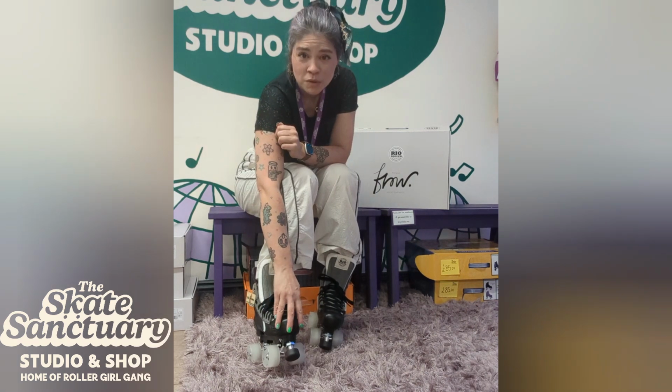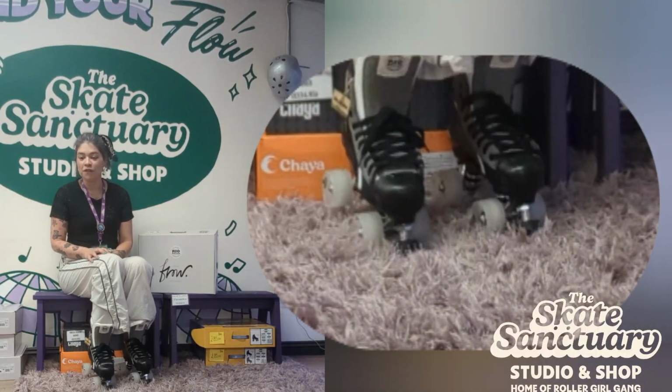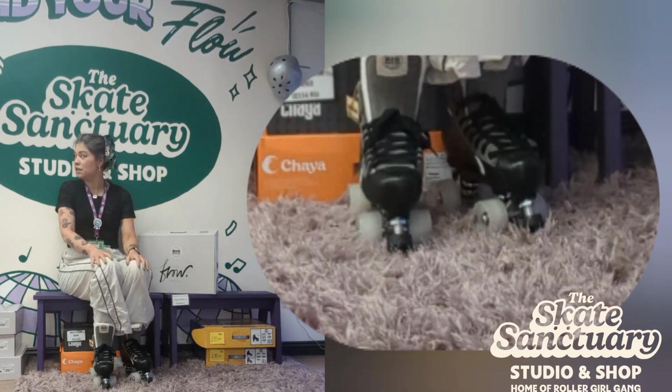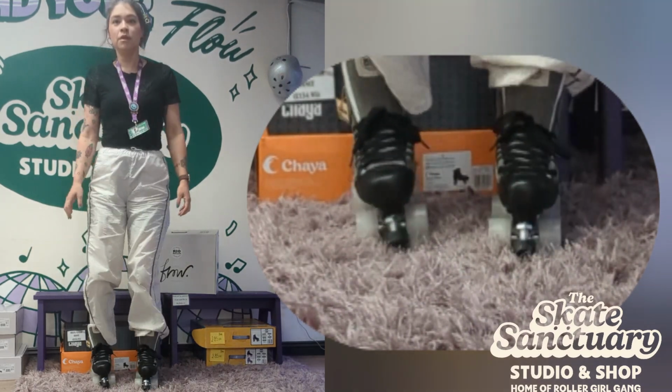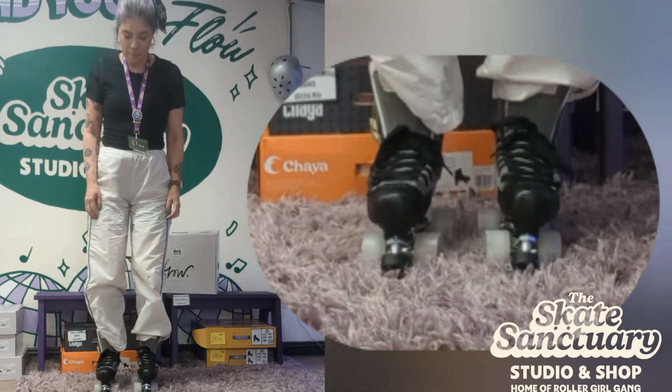I've got loads of room in my toe. My toes are having a great time. So let's see how they feel when I actually put some weight into them and stand up. Ooh, yeah, still very comfortable.